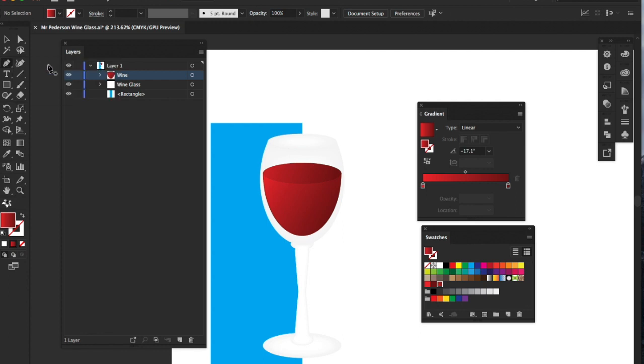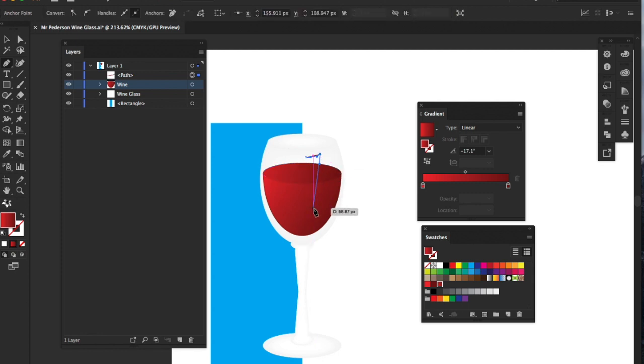Let's go up here to our pen tool, and let's just click. Pull out a handle a little bit, because we want to give it a little bit of shape. We're going to pull it up in one direction and then hold our option key down and pull it down to go down in this direction. Give it kind of an arc effect. Option, bring it back up. We're not really going to have too much of a glow.